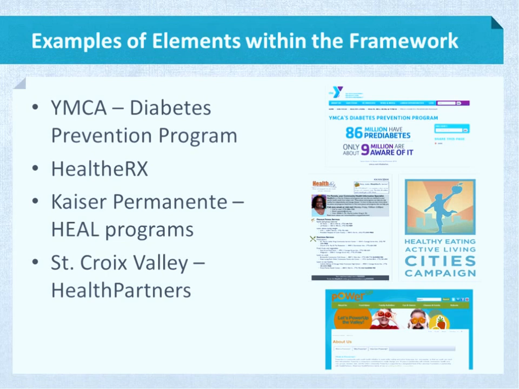Kaiser Permanente, for a number of years, has been engaged in healthy eating, active living programs in which they've recognized that investments in the community using community benefits is an important way to address obesity. And most of their investments have been in schools, and they've shown clear results in terms of improved diet and physical activity within schools.